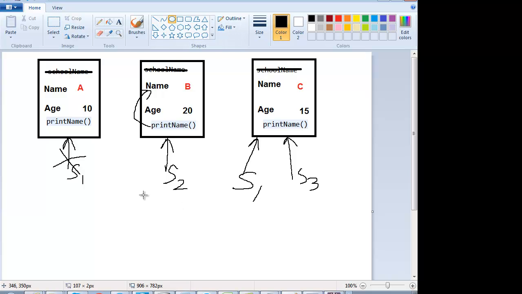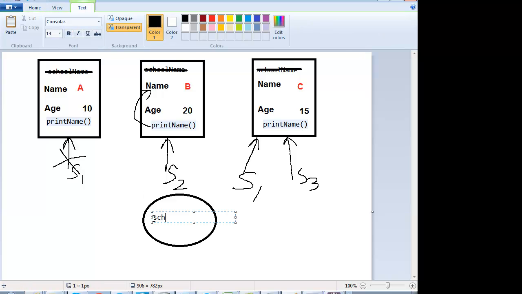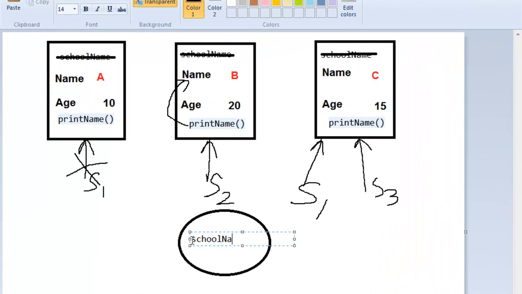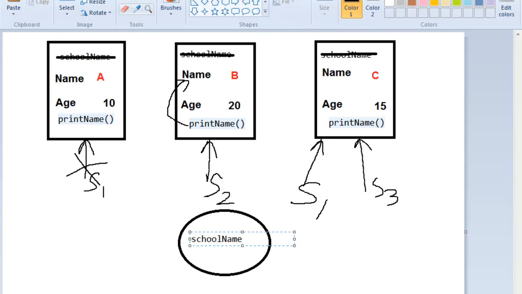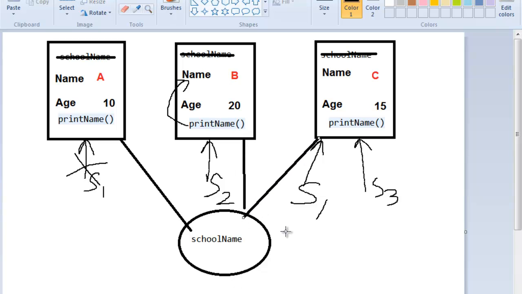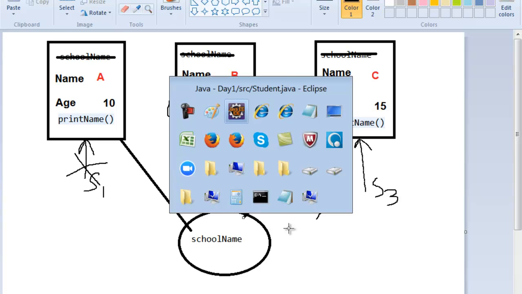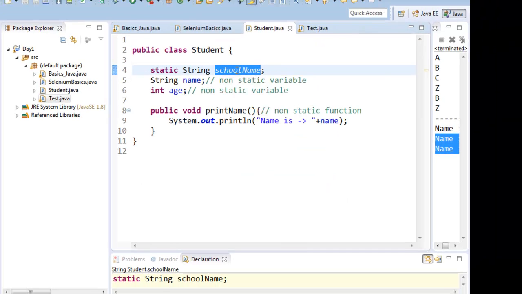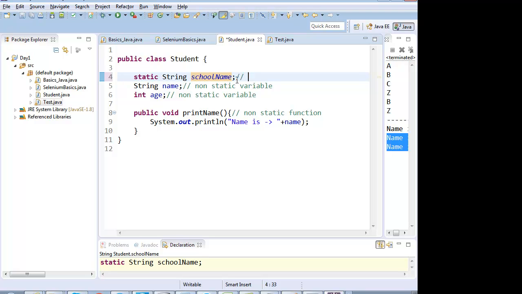And there is a common location in the memory where the school name will be saved and it can be accessed by all the objects. So static is something which is not the property of the object. This is static. It is not in the object.